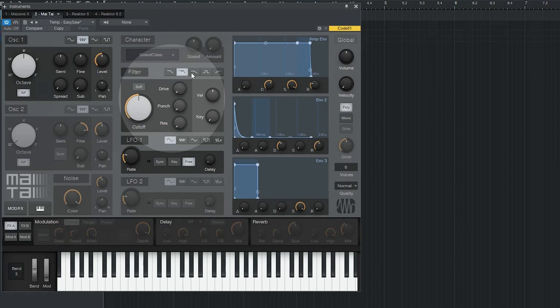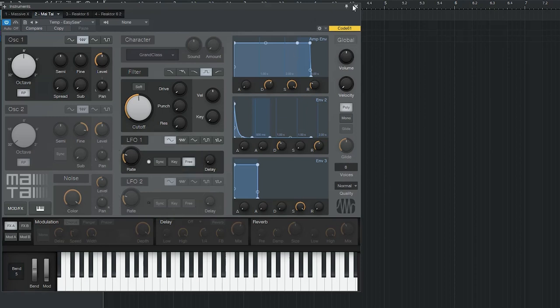Here you could specify the type of filter that you want to use. And then right next to it, you have the amplifier envelope, and you have the ADSR knobs here. And then below the filter section, you have the LFO. Now, to activate these, you just click on the section name, for example, LFO, and you activate it. And then once again, you see all the available options for the LFO section here.